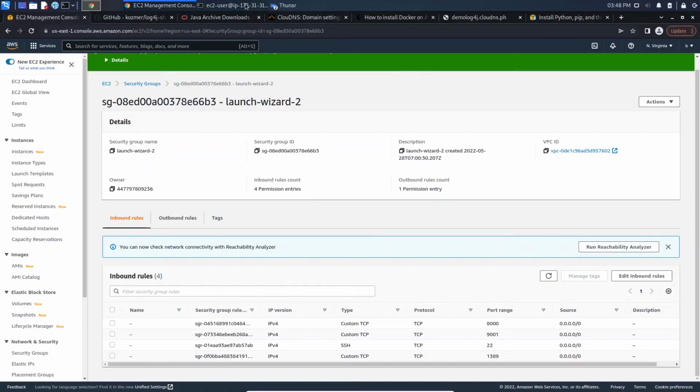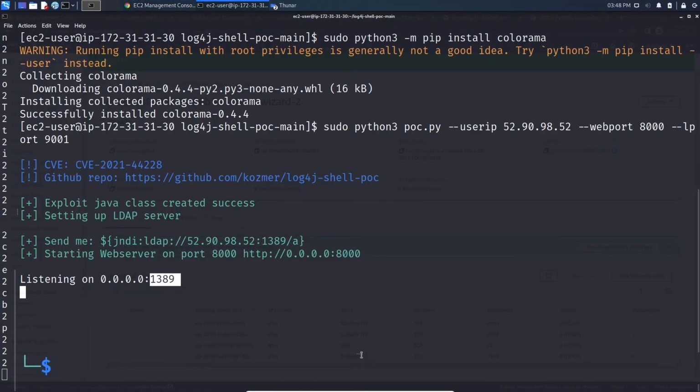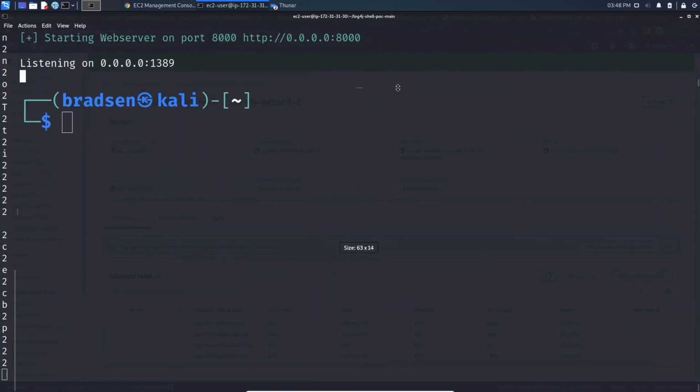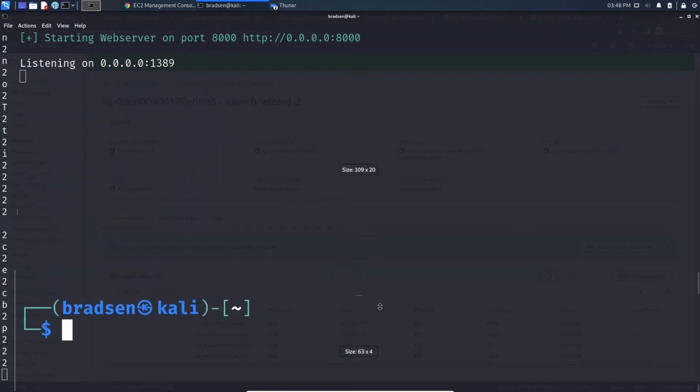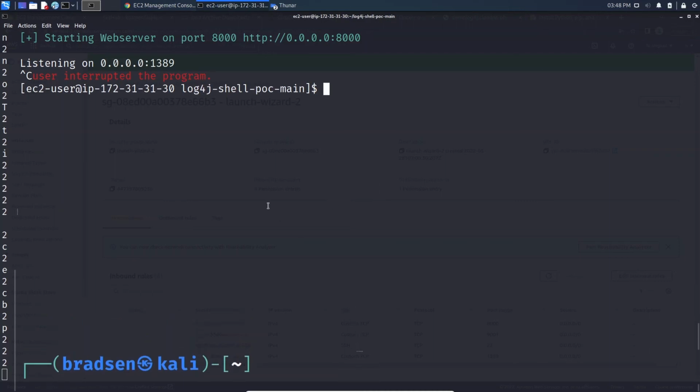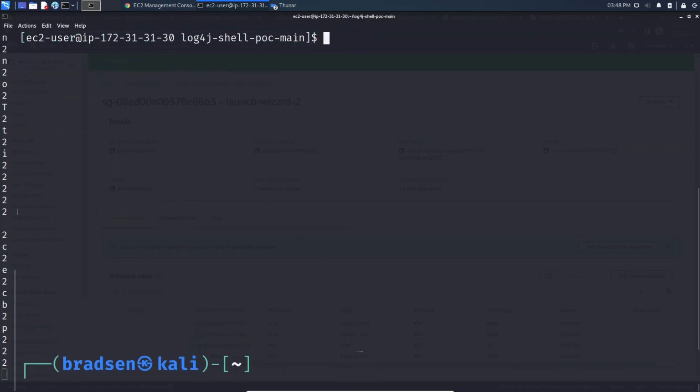So next, what we need to do is launch a listening port. For our listening port we are using Netcat, but Netcat is not installed. So what we need to do is maybe get this first, right here. Then we need to install Netcat.